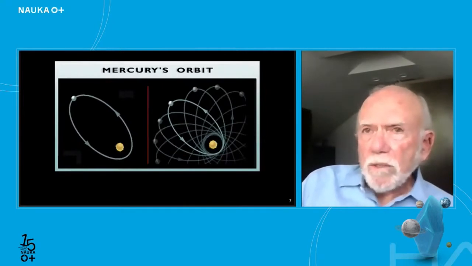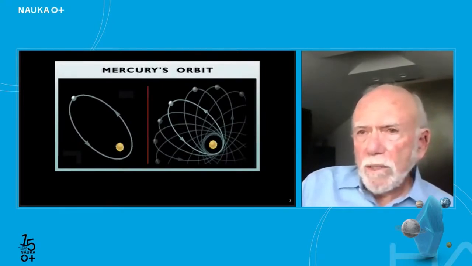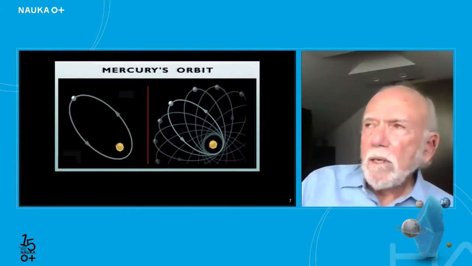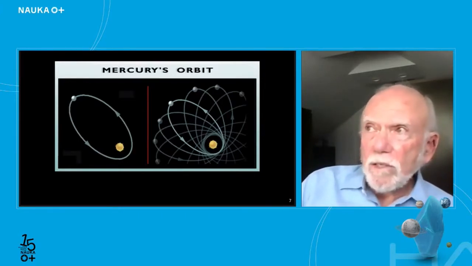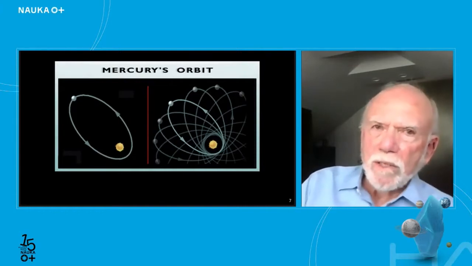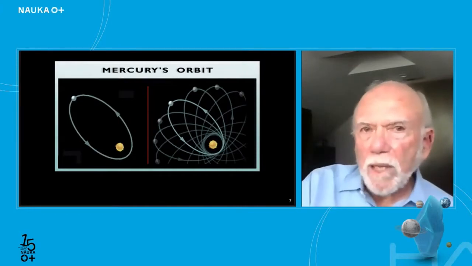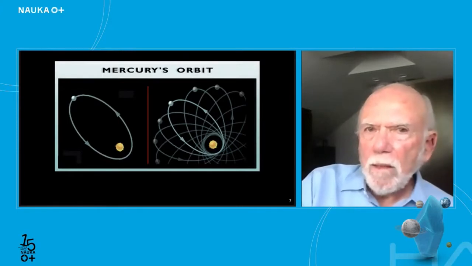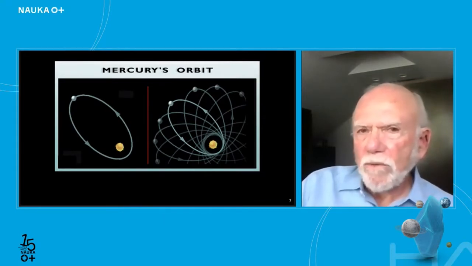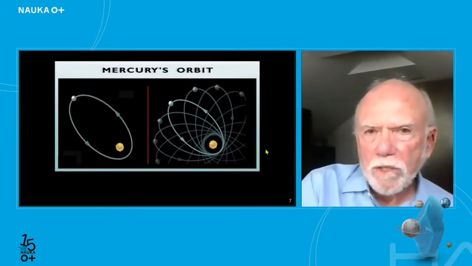In 200 and some years after Newton's theory, we had basically no cases that were in violation of Newton's laws. Everything that was measured for 200 and some years worked, except one possible exception, and that was the orbit of the planet Mercury around the sun. The planet Mercury, I'll remind you, is our planet that's closest to the sun, and has an orbit that's very elliptical, as I've shown in this picture.